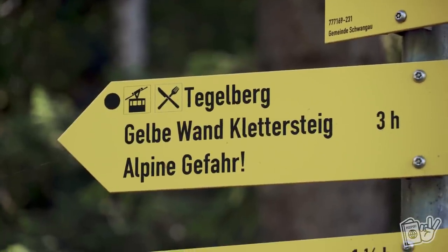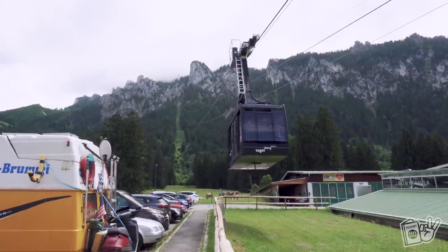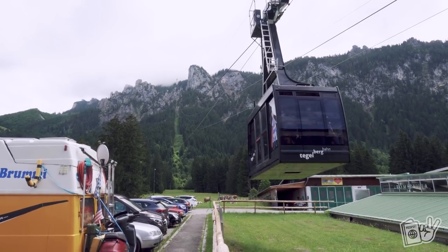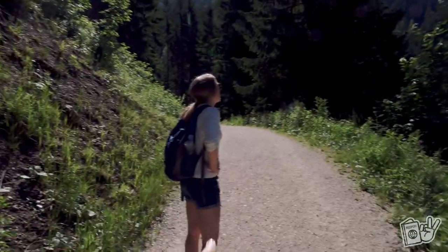We are currently hiking up to the Tegelberg. If we make it to the very top, there is a gondola that we could take all the way back down. Our main goal right now is to make it about halfway to the Rohrkopfhütte, maybe stop and take in some views. It's way steeper than we anticipated, but absolutely beautiful. I'm really glad we're doing a hike. If you don't want to take a hike, you could always just take the gondola round trip. It was a little more expensive than we wanted to pay, but it probably is worth it — it's gorgeous.